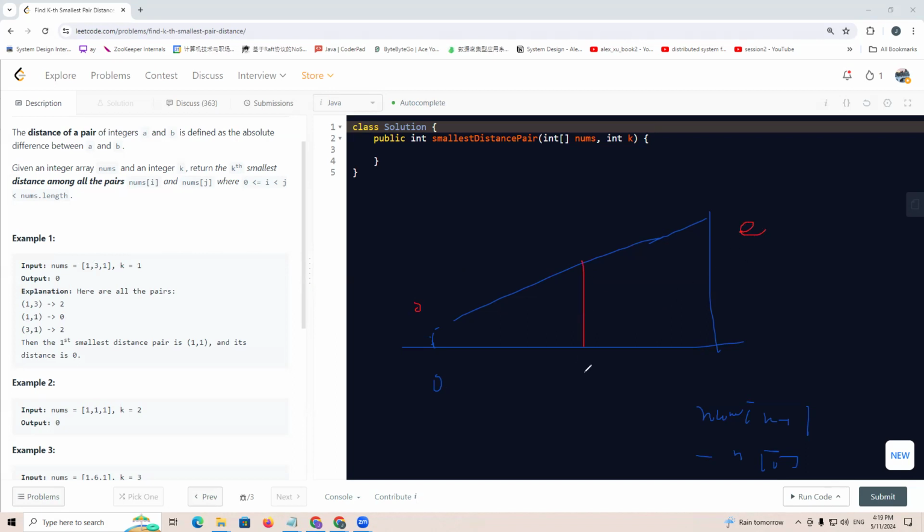So we find the mid. What will be the binary search algorithm? We count how many pairs are smaller or equal to this mid.